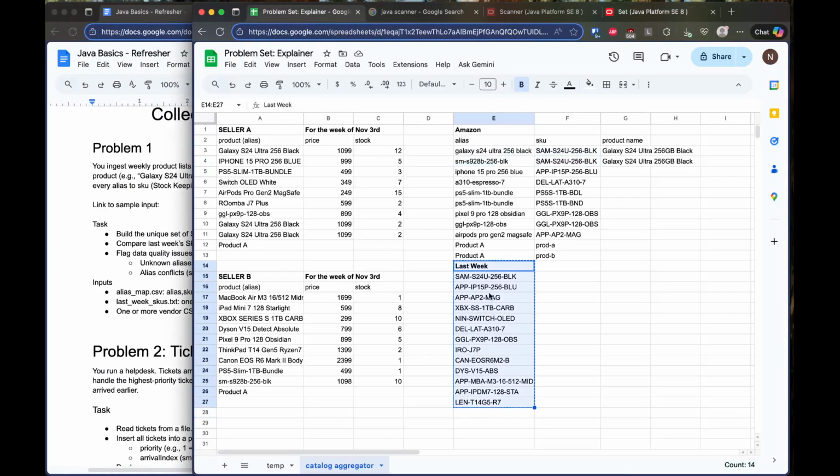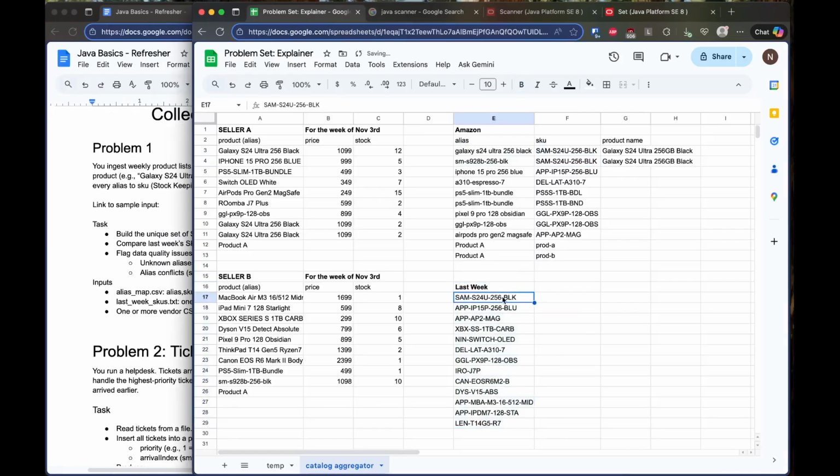In the last week's SKUs, we had, for example, this one. Now, when we compute this week's SKUs, let's say we have these, for instance. So these are the ones we have. That means this one is missing, this is missing, these are all gone for this week. So if we remove this week's SKUs from last week's SKUs, you actually get the discontinued items.